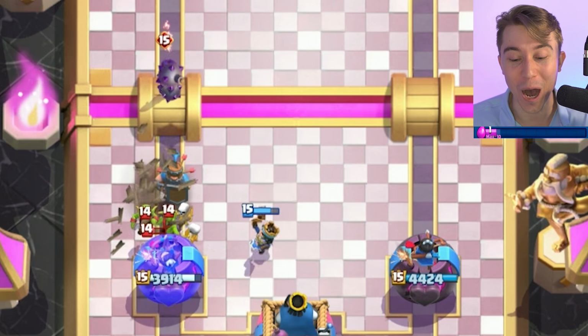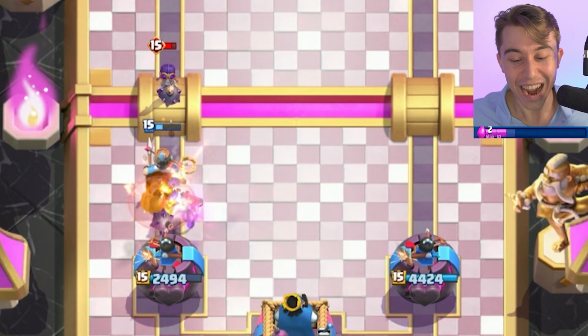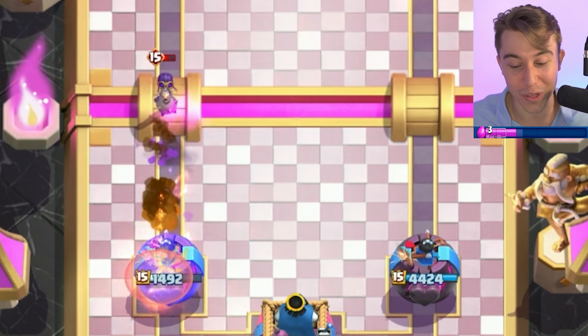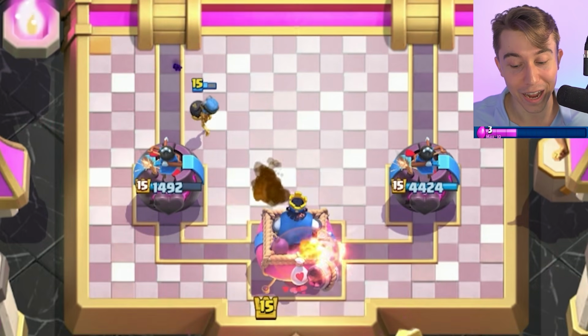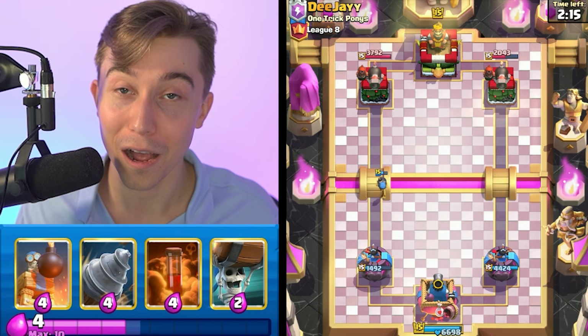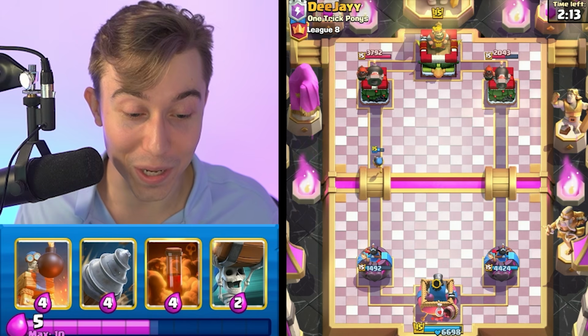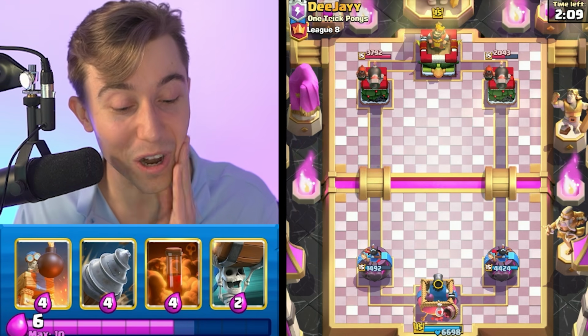Oh, he's going to Evo Bomber me too. Okay, I see how it is. And you've evolved to be running Tornado with it. Oh my gosh. How much damage did I just take? That's crazy. I like lost half of my tower. Clash Royale is cooking. That was not something that should be possible, but I guess it works.